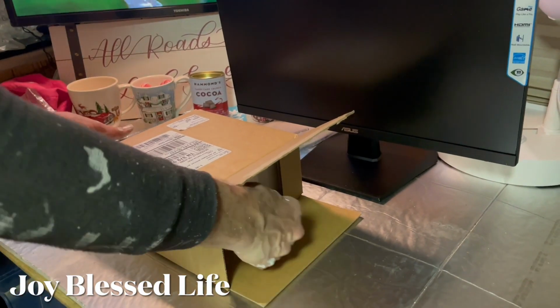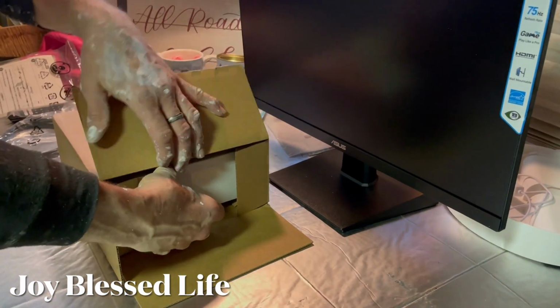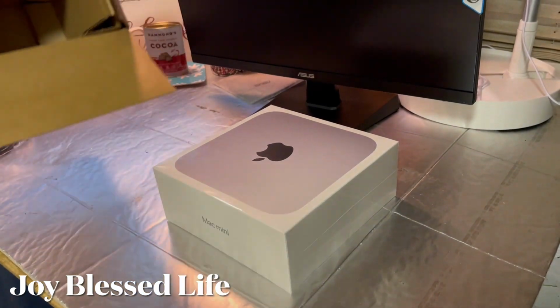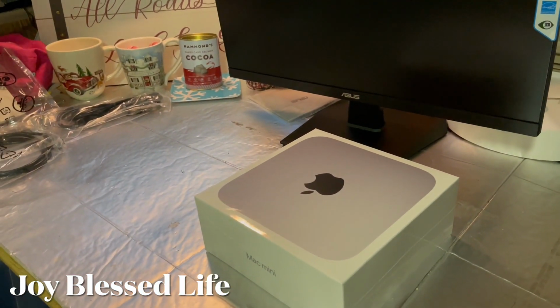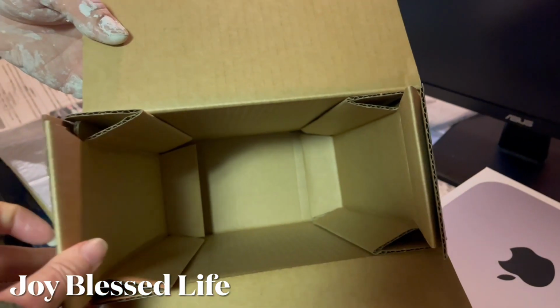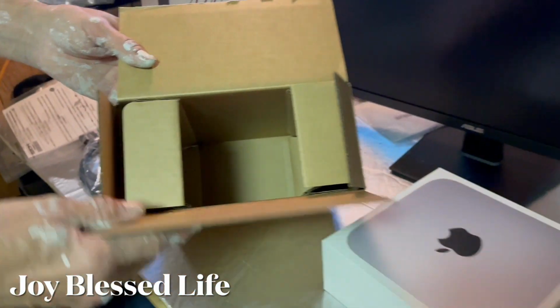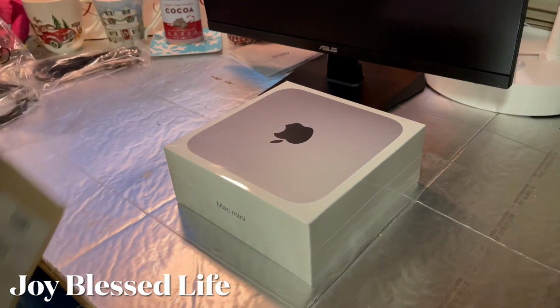So here's the computer, the new computer. Got a discount at Costco. Nice box. Yeah, that was nice. Here, let's show that box. Nice and strong. I mean, keep that one. Yeah, that's nicely done the way they did it there. And it'd be good to put that in there when we're traveling.